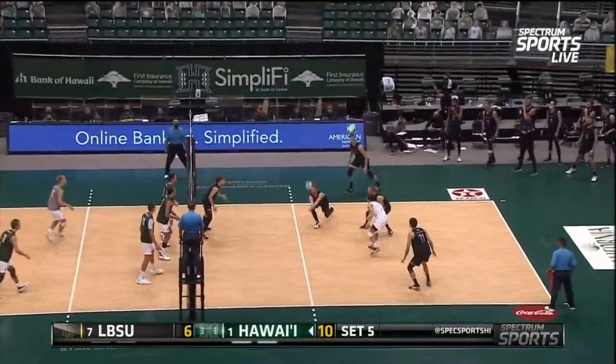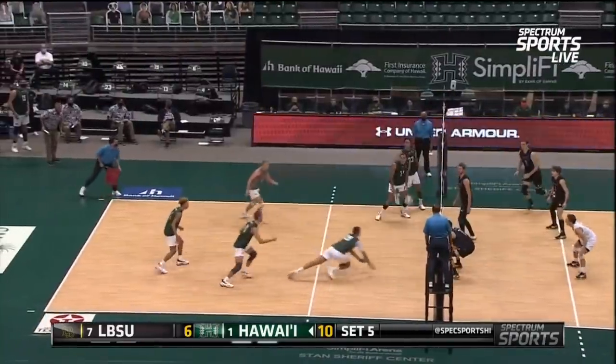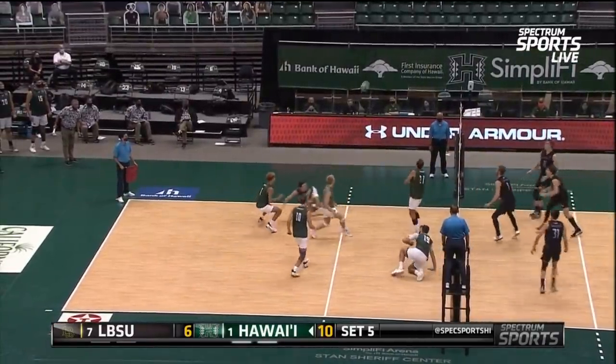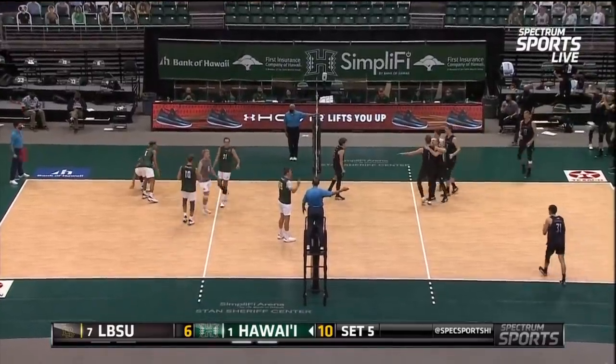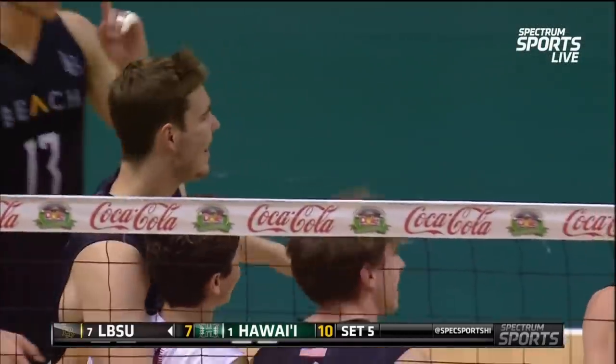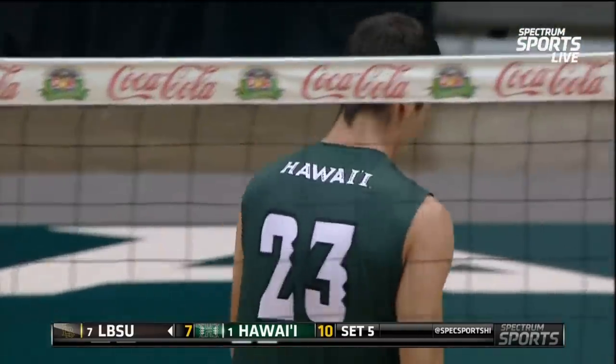Galloway got the top of the tape. Good reaction there by Holdaway. And then the swing by Simon Torwee, pinballed around, and Hawkins able to get it over, but it misses wide of the floor. We'd love to see the scramble. Hawai'i really scrambling, staying with every ball to the last moment. And Holdaway retreats back to serve.